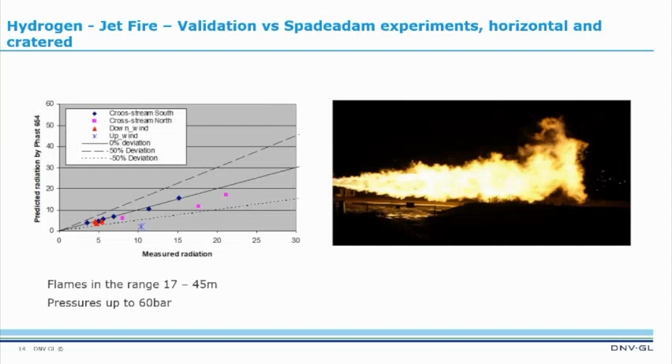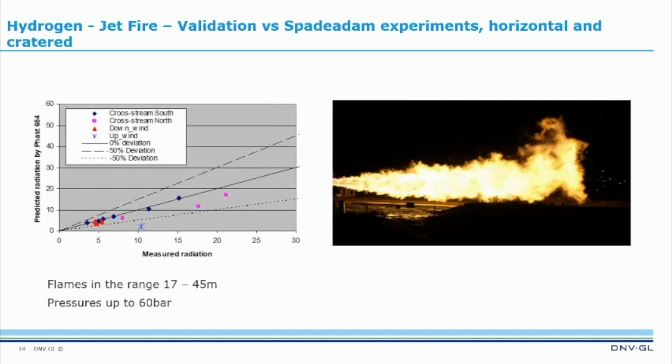So just moving on now from that focus on those liquid experiments, let's move on to the jet fire, the normal. Let's for the minute just forget about the liquid hydrogen. We're moving on to vapor releases now. And this is some validation we did previously from, again, experiments at Spade for a vapor fire. And these fires were in the range of 1 to 6 kilograms per second, horizontal jet fires. And the pressure is about 60 bars, so quite high pressure.